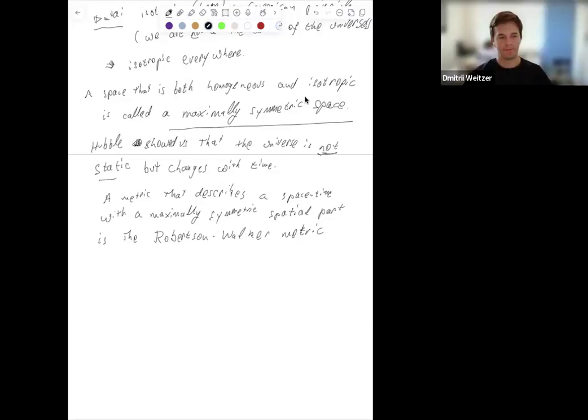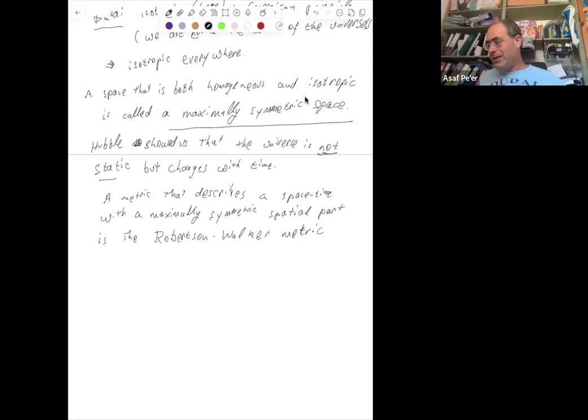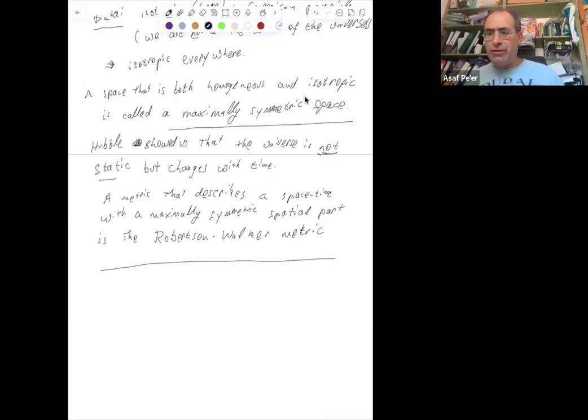Okay, thank you. One thing at a time. We'll get to that. But yes, you're starting to see that conceptually it's very different from the Schwarzschild solution. It's still a solution, but it simply describes something else. So now what we're going to speak about is maximally symmetric spaces.